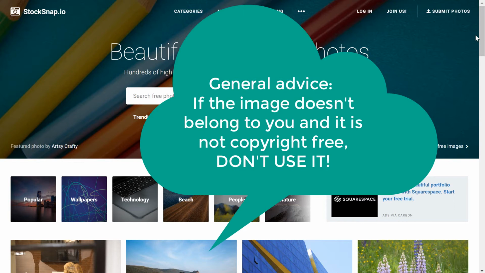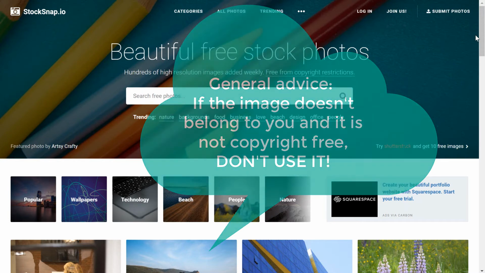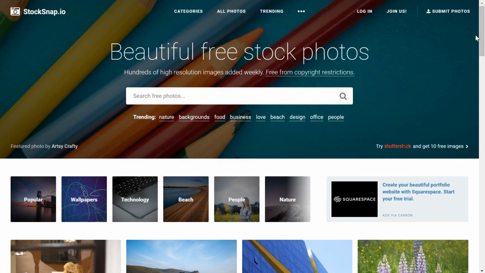What I definitely don't want to do is ever go on Google Images and take a random photo and use it on a project, because you don't know who that copyright belongs to, and we don't want to steal from any of the hardworking artists out there who are putting content out into the world and sharing it with us online. So there are certain websites from which we can gather certain images.